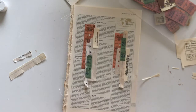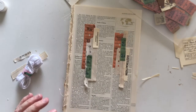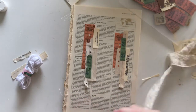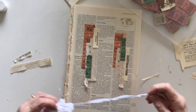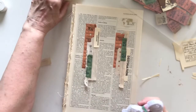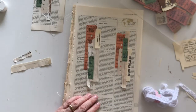And I want a piece of lace. I've got this lace, I might use some of it. Actually, I've got some cream. I only want thin lace. That's a bit thick. Oh, I thought that might be all right, but it's way too thick. Might have to go with the white actually. Don't know if I've got any more of that cream lace left. That looks a bit too white, doesn't it, compared to that. It's definitely whiter than that lace. See if I can find any more.